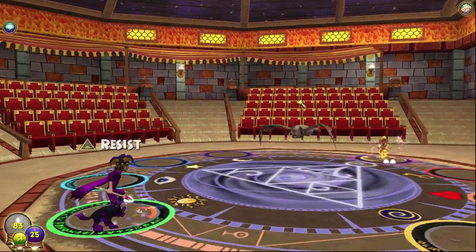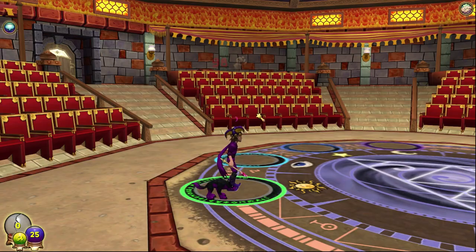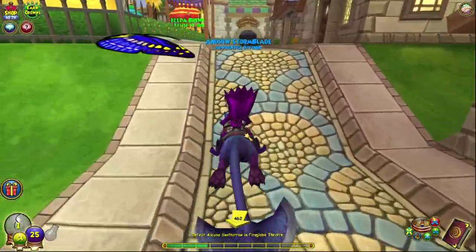Just kidding, Myth is not OP. Right, no, this does max. Yep, okay. Rip, he killed me. Why do I get too cocky? I don't know. Whew, this is what happens when you get too cocky, boys. Don't get cocky. They see right through it.